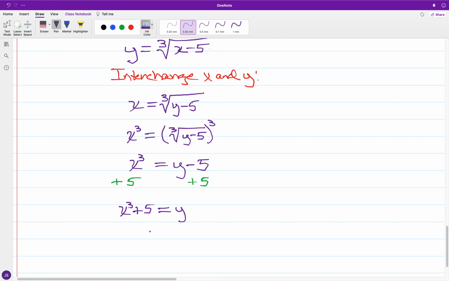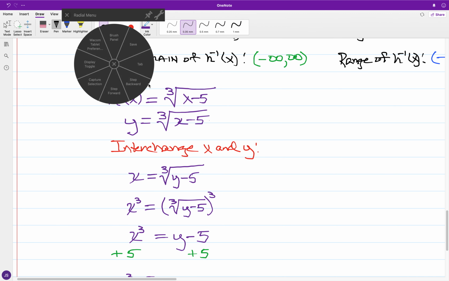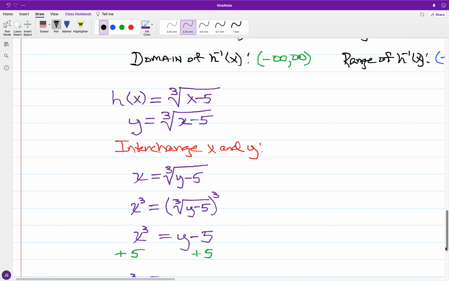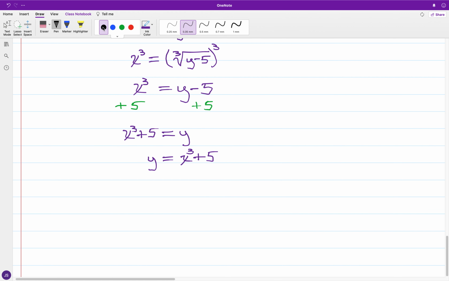okay, so you have x cubed plus 5 is equal to y, and if I just switch the order upon taking the commutative property of equality, in other words, going from b is equal to a to a is equal to b form, okay, so you have y is equal to x cubed plus 5. And so we're going to have for the inverse. Now I started out with a function defined by h of x, and so just preserving that letter, and using inverse notation, okay, so we have the inverse of h of x is going to be equal to x cubed plus 5.